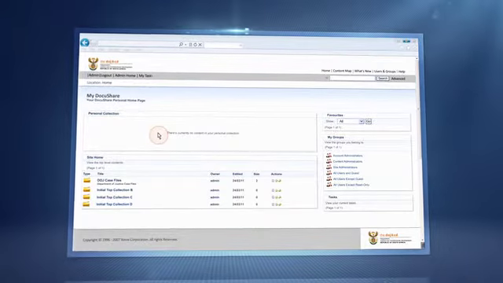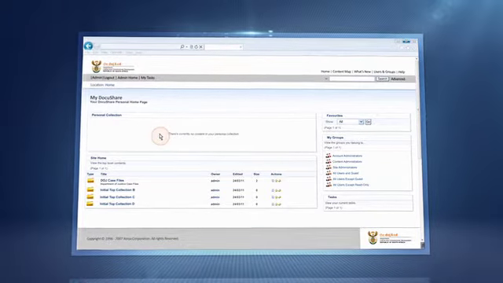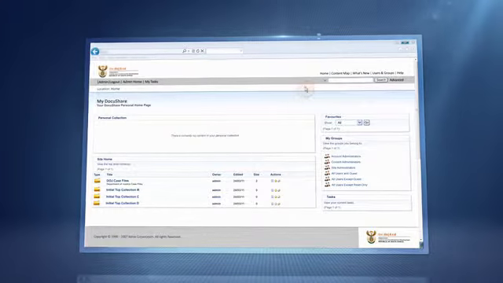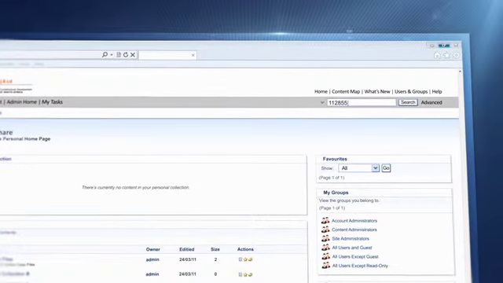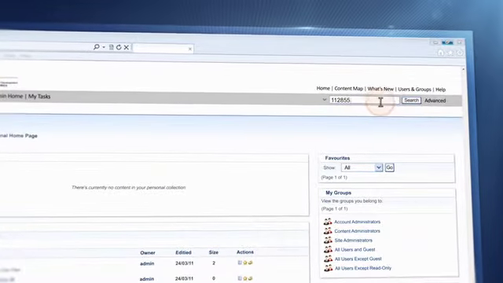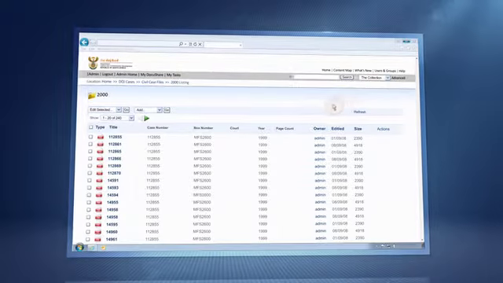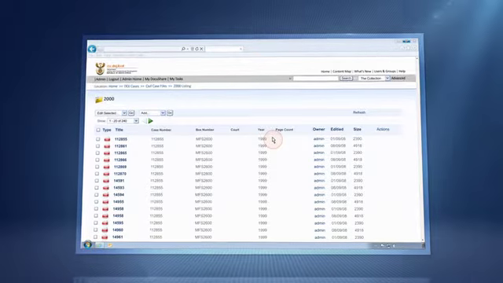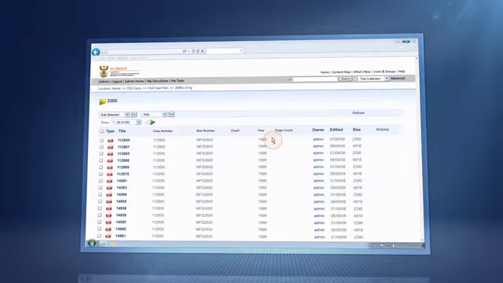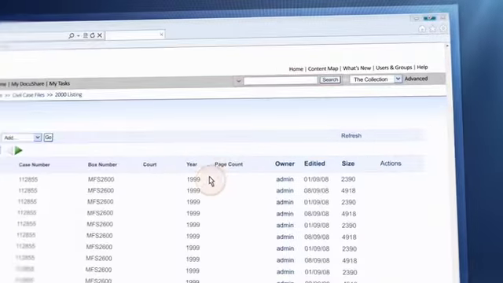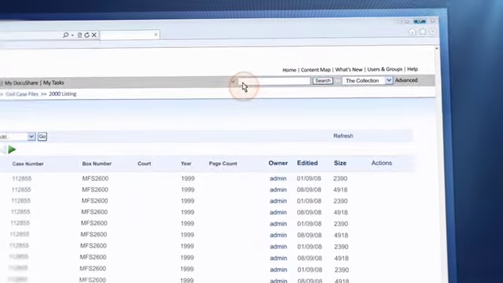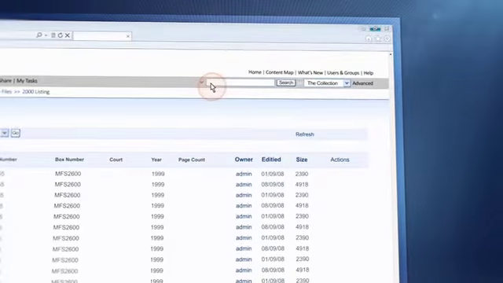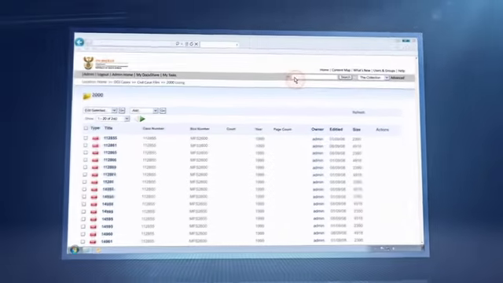You can initiate your search for any case file, either within the civil or criminal case files from the home screen, by simply keying in the case number in the search block. The search result will display all cases with that specific case number for all the years for both criminal and civil. The system also allows for advanced searches using wildcards and equal to, etc.